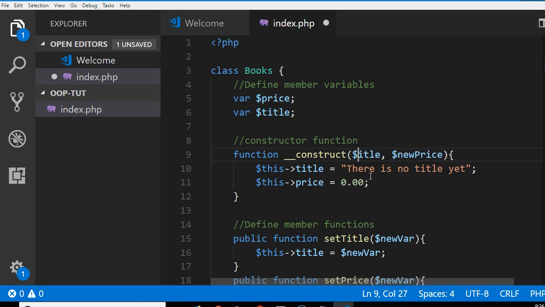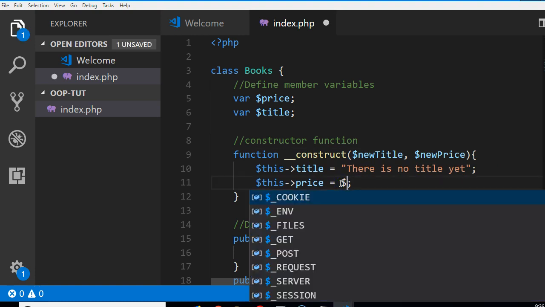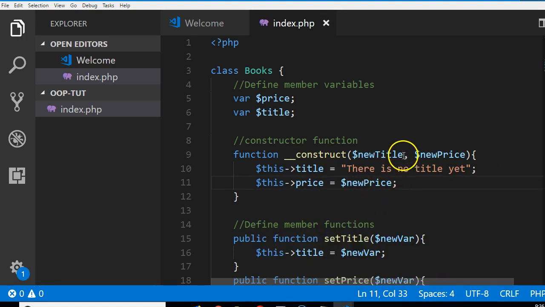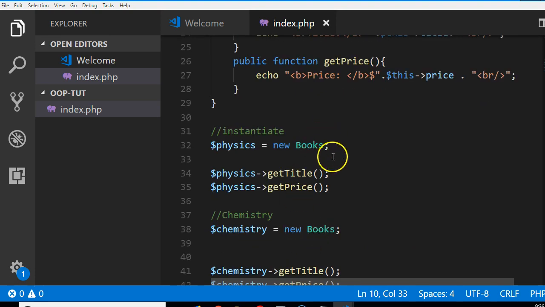New price, new title. So when we call this function, we want to pass in new values, and it will create it by itself. So the new price will be this, and the new title.